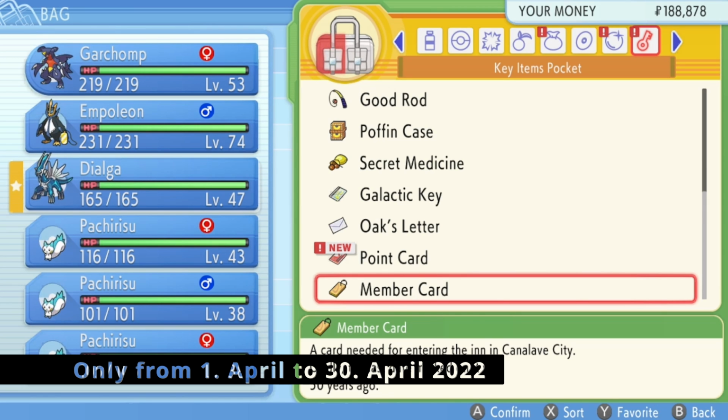And like the item itself already says, you have to go to Canalife City. And just in case some people get confused, once you have this item, just save. And you can wait with getting Darkrai for as long as you will. This item won't go away, and as long as you have the item, you can get it anytime.